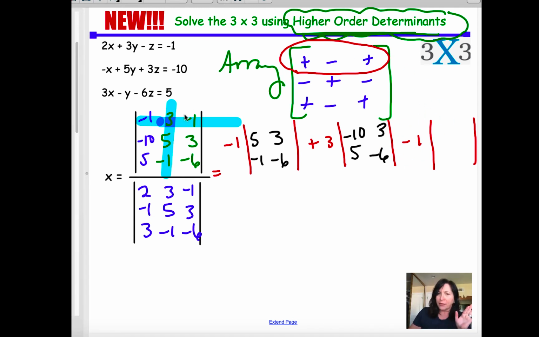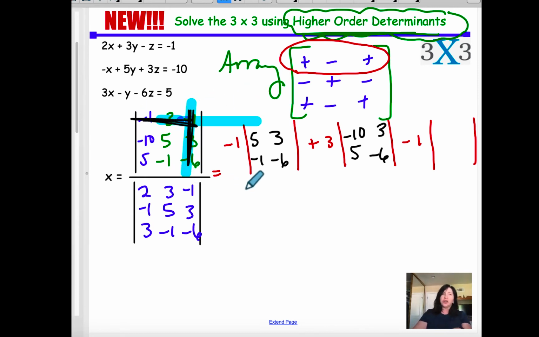So if I cross out the negative 1, like that. Now keep in mind that when I say cross out, I'm going to cross this out just because it's the last value. For you, I would suggest that you use a pen to write out the numbers, and then as you are crossing out the values, use a pencil. So every time you cross out a different value, you can just erase it. Okay, so negative 1 is crossed out. That was that value here. What's left is in this box. That's what's left.